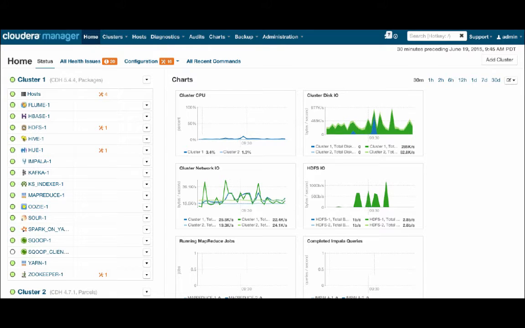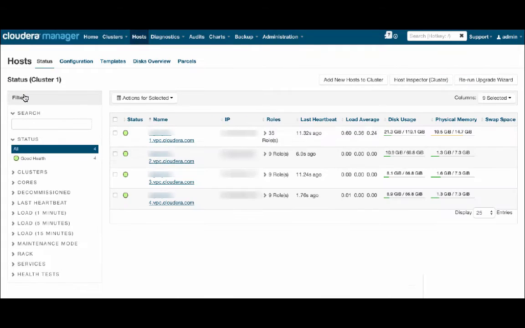So right now, we're on the home screen of Cloudera Manager. And as you can see on the left, we can clearly see that all of the hosts and services are currently listed in green health. So they have that green dot there. With Cloudera Manager, a yellow dot would signify warning level, and a red dot would signify critical health alert. We can actually get more details about some of the health alerts of the system. So we can click on hosts to get more details there.